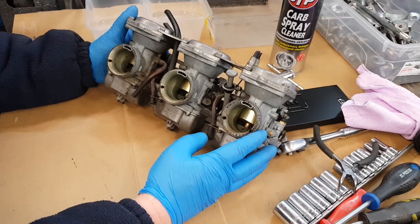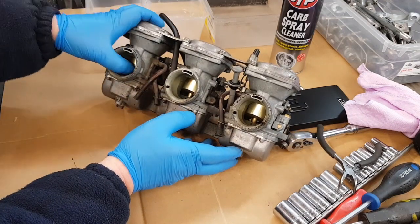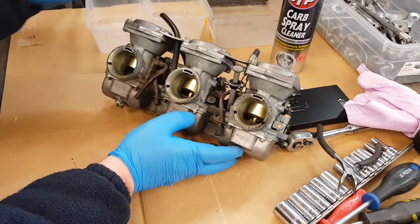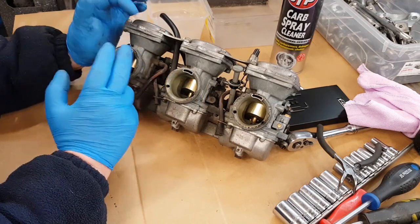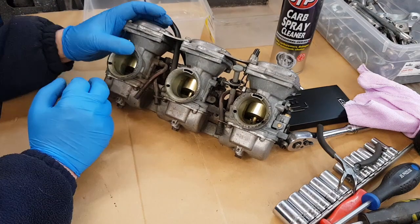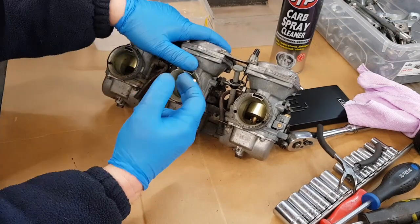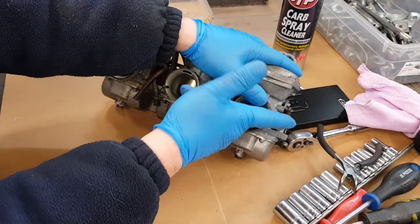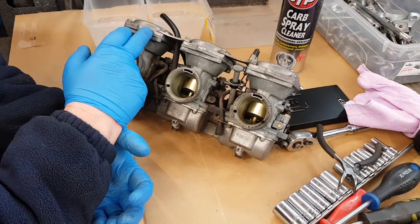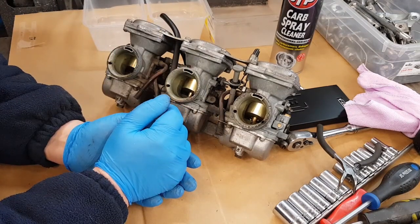A quick check first to make sure the bellows or diaphragm is working - all these should go up and down. To check there aren't any perforations, put your thumb over the vent and press it up. There's no resistance in that one so I'll have to have a look. The next one has resistance, and the third one does too. So either somebody's trapped the edge of the diaphragm and it's leaking, or the diaphragm is knackered - but we'll see.